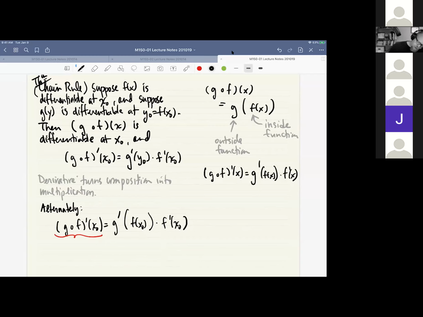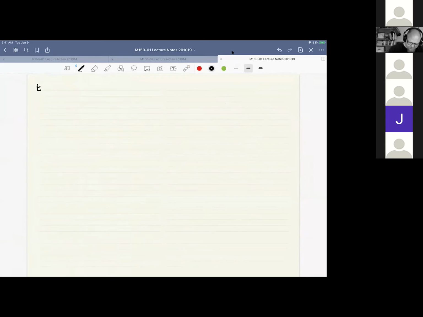And we could write the chain rule using Leibniz notation too, but I'm not going to do that right now. This is enough for us to digest as it is. So you can see that if I've got a function and I can write it as the composition of two simpler functions, then the derivative of the complex function is the product of the derivatives of the simpler functions. So that's where the value of this chain rule is. So let's go back to those two examples that I started before. So f of x is the square root of x squared plus 10.